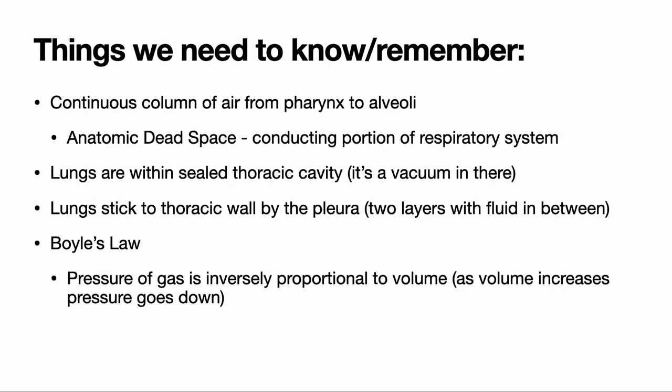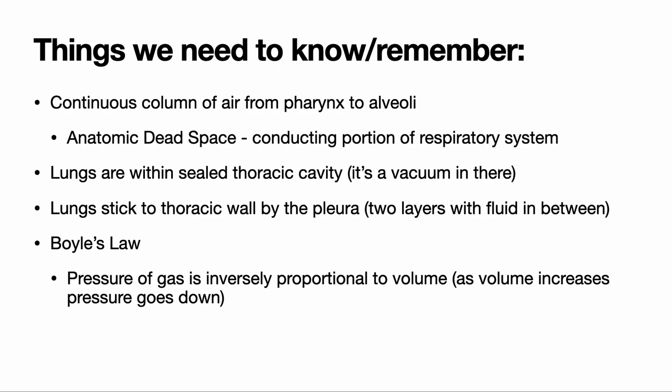Some things we need to remember about the lungs from your study of respiratory anatomy: remember that it is a continuous column of air from the pharynx to the alveoli, and a large part of that column is in the anatomic dead space, which just means the conducting portion of the respiratory system.